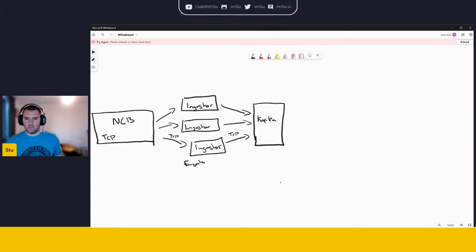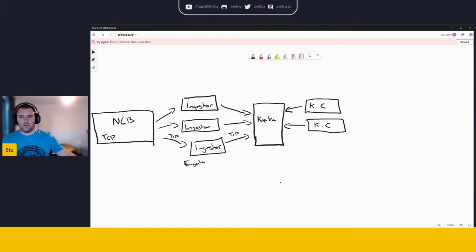So what happens after this back of Kafka? Well, we are going to want one or more Kafka consumers, because this load is going to be quite a lot. And they are going to go and pull from the Kafka source. And their job is to take the aggregations that we just mentioned and write them to a data source. Something like Influx.